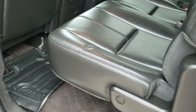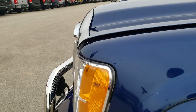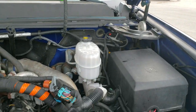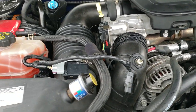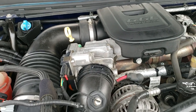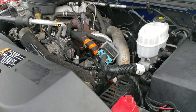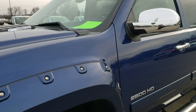We'll take a quick look under the hood. I'd personally like to thank you for checking out the video today — hopefully you've been able to tell just how clean this truck is all the way around, inside and out. Under the hood we have the 6.6-liter Duramax diesel LML motor, 397 horsepower. Engine bay is very clean, runs very smooth. This truck has been fully safetied and inspected by our service shop, has a fresh oil and filter change, all fluids have been checked and topped off, and is 100% ready to go.